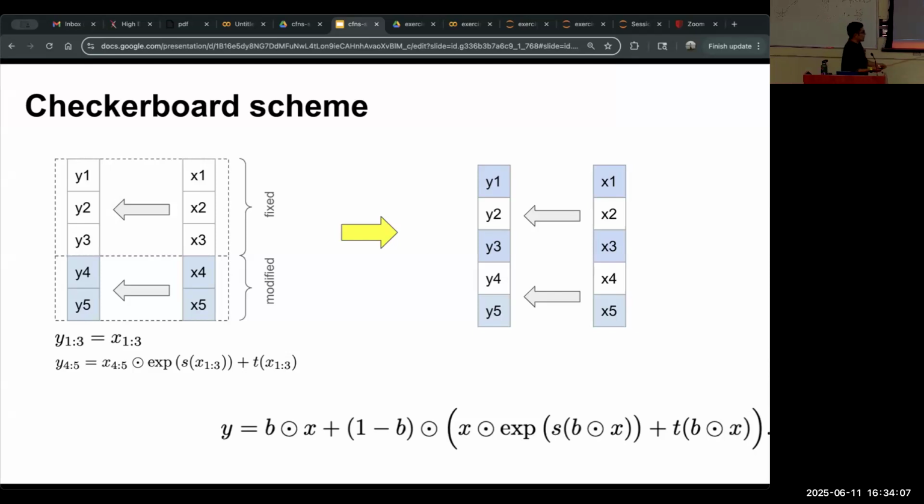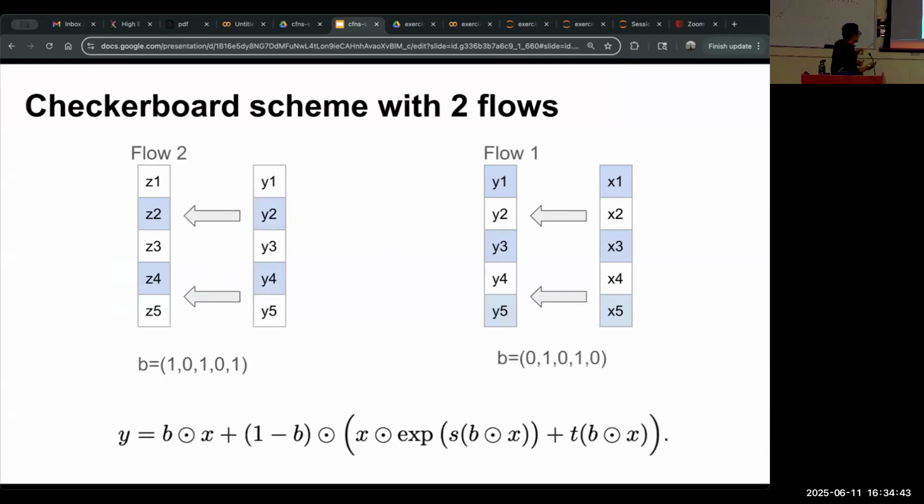So let's see how that works. This is the formula for this particular example. So let's see why this formula is for this case. So B is going to be, and I didn't write it, I'm going to put B to be 1, 0, 1. I have 5, right? So the next slide. Oh, is it the next slide? Okay, sorry. Thank you. Something like this. Okay, it's better here.